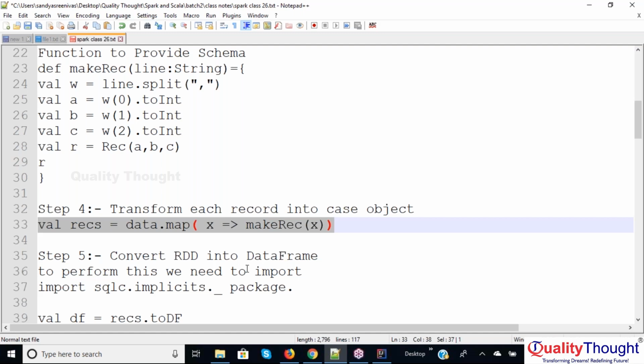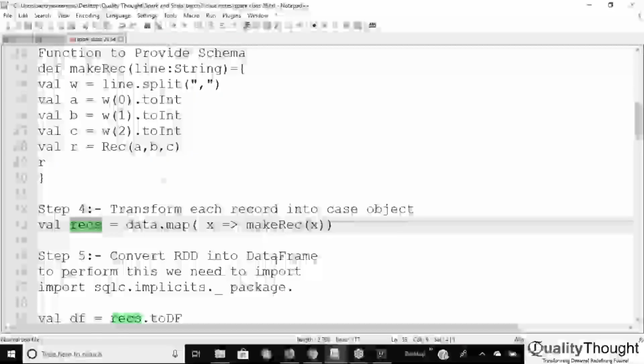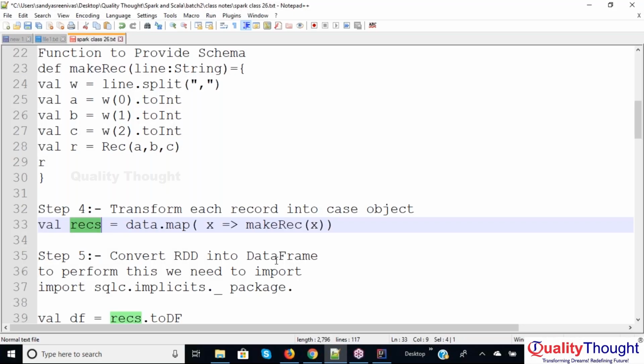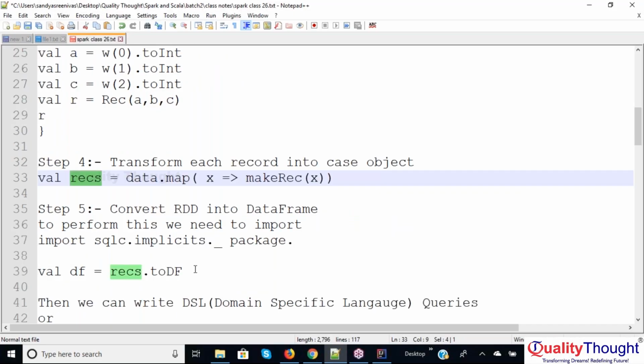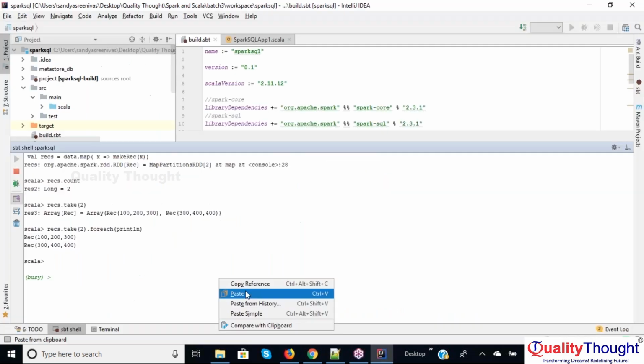To convert RDD to data frame, we have a toDF function. Every RDD contains toDF function. toDF function is presented in import sqlc dot implicits package. So we need to use this implicits package. We already used implicits package. Let's once again use this one.